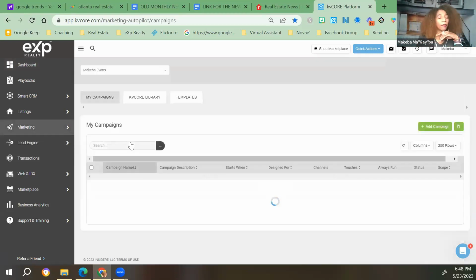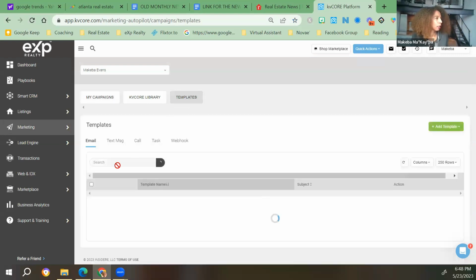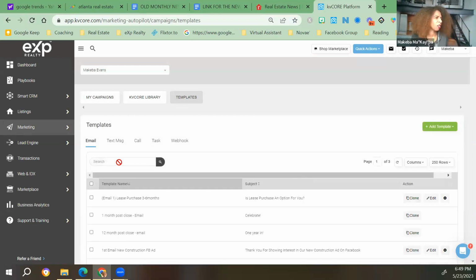Now I have a template created inside of KVCore, or whoever it is that I'm using for my CRM, so I can use it every single time I go in. As I'm telling you to have your social media handles together and your profile picture, every time I go in, I'm going to go over to my templates. I type in, because I just call it all, I think it's called all templates.